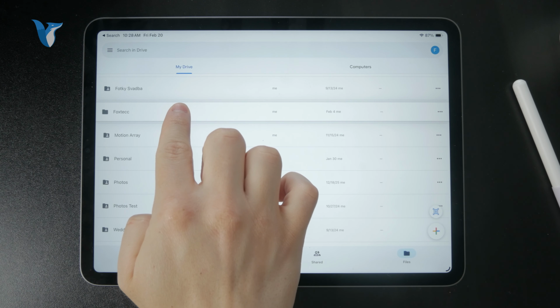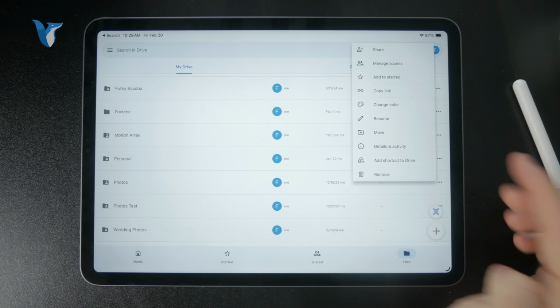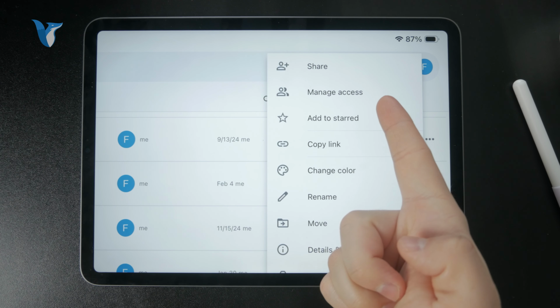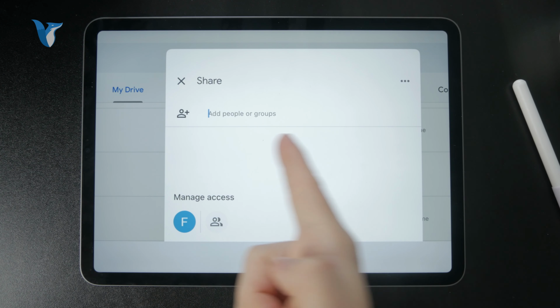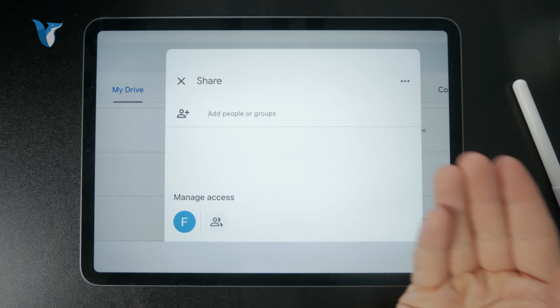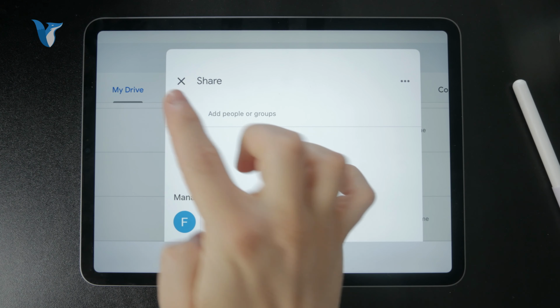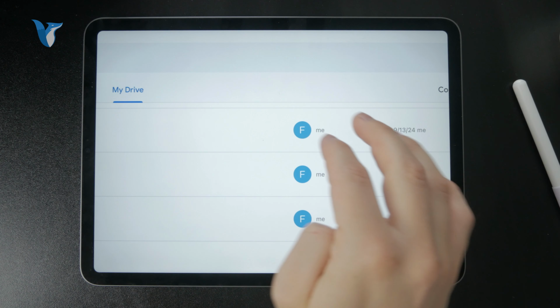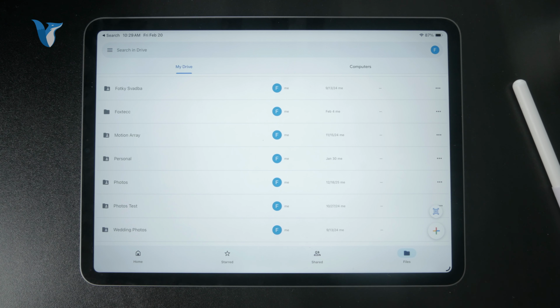And then what you have to do is to locate it within your files and tap on the three dots next to it. And you can see that you can either tap on share, which means that you can type in a specific email address, a Gmail of a person which you want to share it with. That means that if you know someone which you have the specific Gmail address of, you can type it right here. They're going to receive it as a notification and they can accept it and have access to your folder right here.